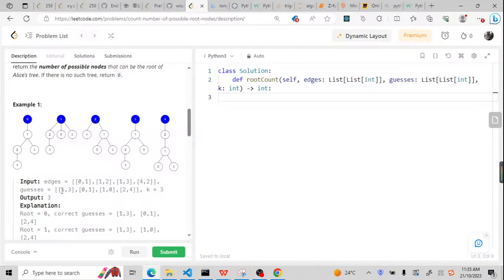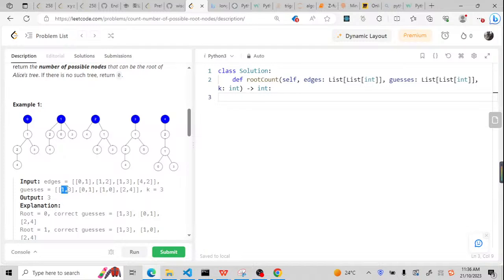For any edge, for example, this edge 1 and 3, it means from a root node 1 to another node 3. If it is inside my edges for the tree structure while I build it, this 1 and 3 can also be 3 and 1 inside the edges, because it is an undirected graph.